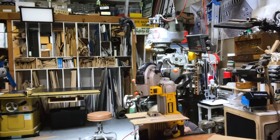So I'm gonna use this can't twist clamp. Nothing's moved yet. And if I do this correctly, yes, that is my whole pattern. That's great. Good. All right, so now I take some transfer punches.